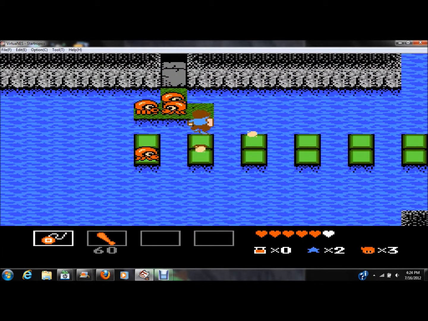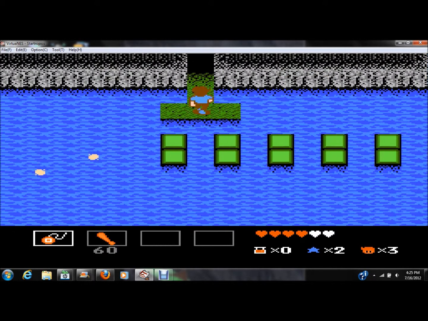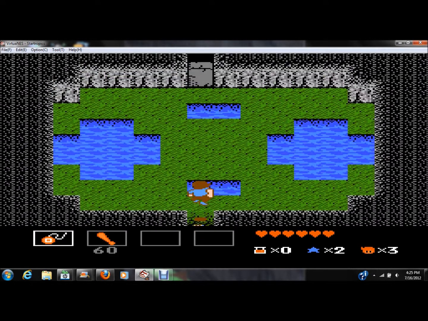Oh, I totally forgot to talk about these guys before, when I first came across them. Those are, I believe, called octots here, and not octoroks like in Legend of Zelda. There I go breaking my rule, but hey, whatever. And the octots are just bouncy little octopi that are really awesome, actually, I think, enemies to have in this level.